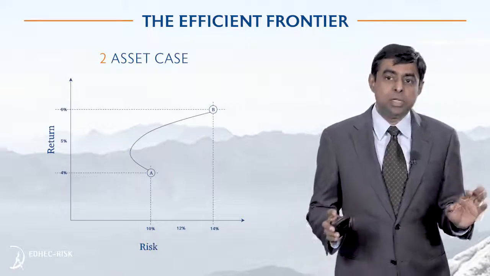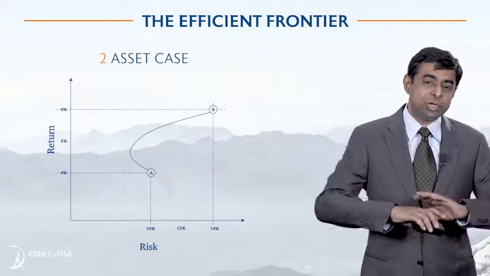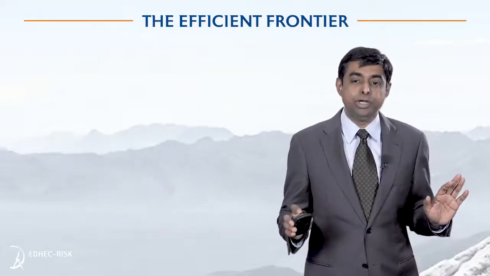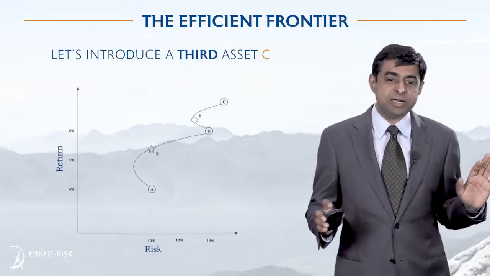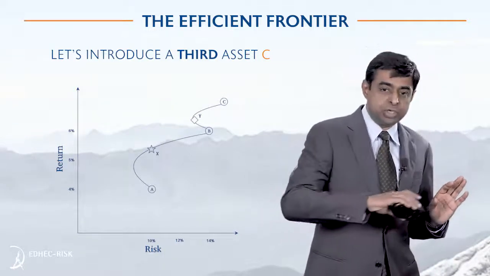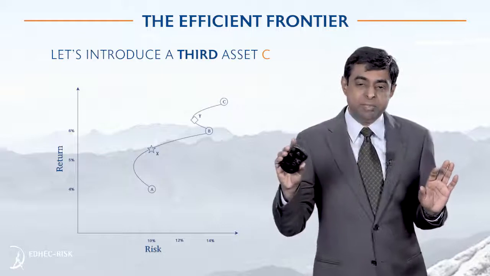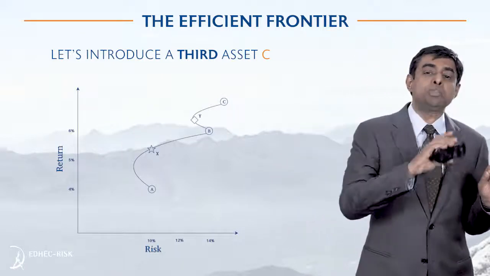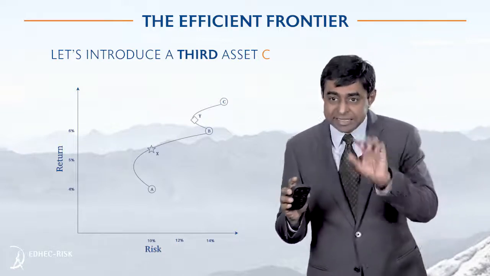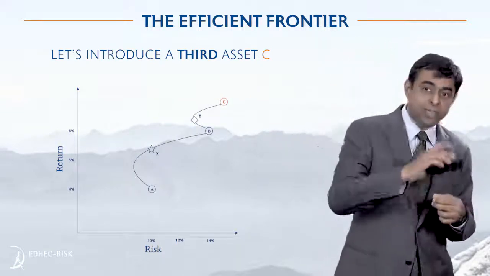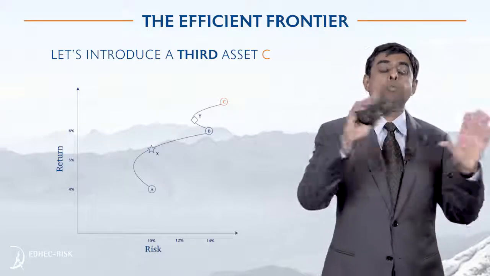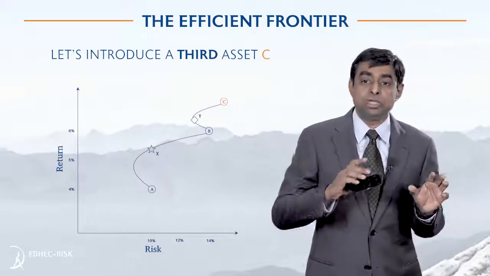That's great. What I'm going to do now is completely change the picture just by adding one new asset. So we have exactly what we had before. We had A and B, and there's a curve between A and B that represents all the possible portfolios that you could make from A and B. And now I'm adding C, and therefore you'll get another curve, which is the curve between B and C, consisting of all the portfolios that you could construct using B and C.